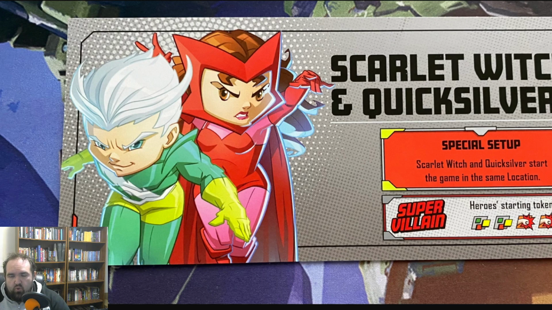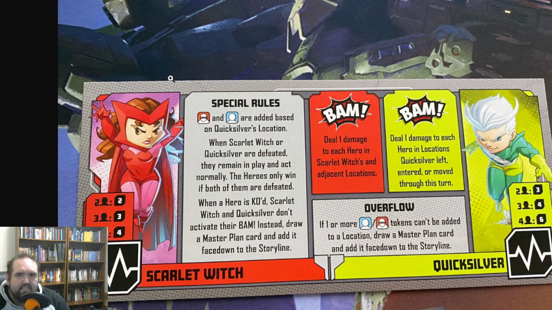The twins, and what you need to know for setup is the two of these start in the same location, and then everybody else is starting directly across from them. Well, okay, not too bad, nothing crazy here to start with. Thugs and civilians are going to be added based on Quicksilver's location.